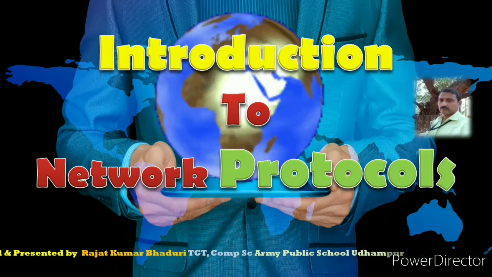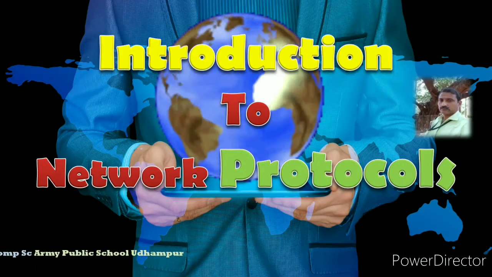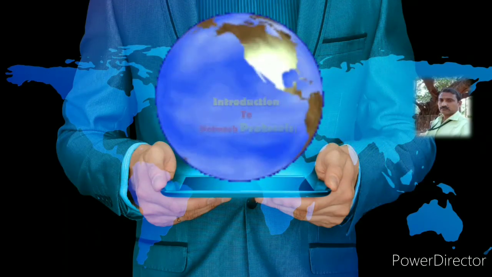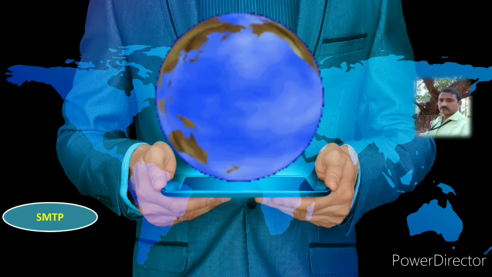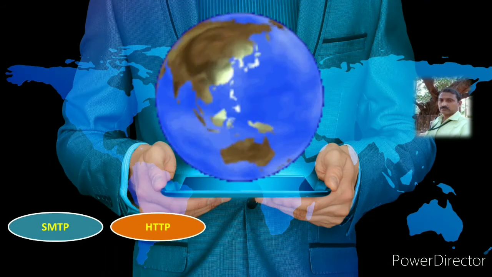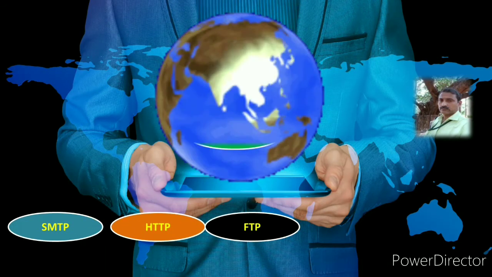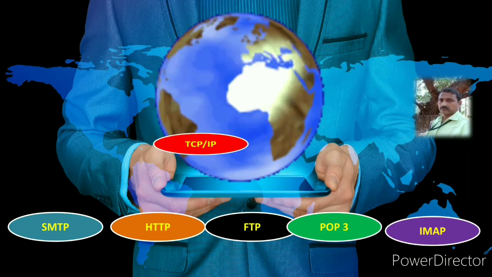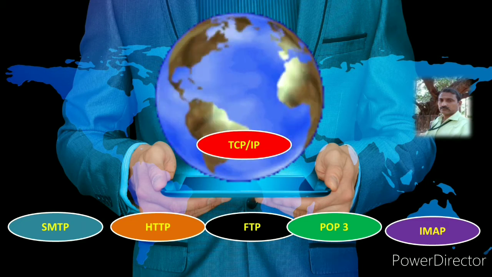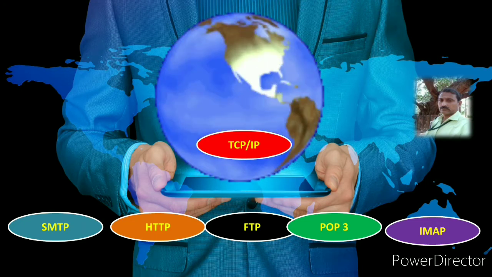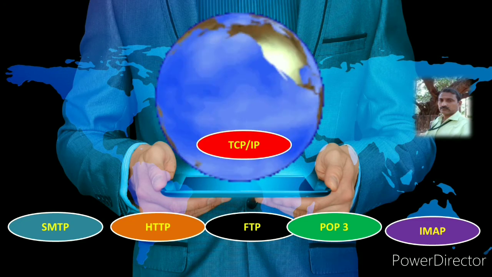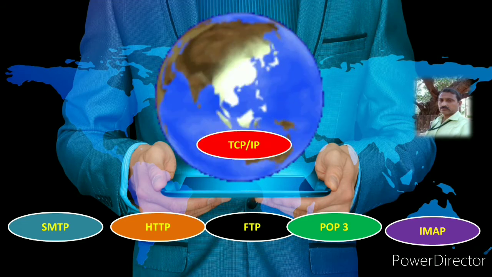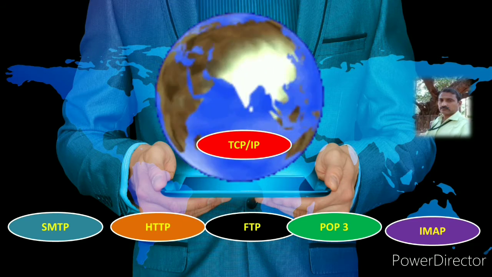I think a very sophisticated topic is chosen today, that is a network protocol, or you can better say a communication protocol. Whenever you're going to deal with this, normally we will be dealing with certain rules and regulations which are not visible also. It's a very abstract type of thing which is going to be abided by all the components, all the technologies, so that data communication can take place, because ultimately the internet is the largest public data network, and today we have just chosen the topic. So let's start.